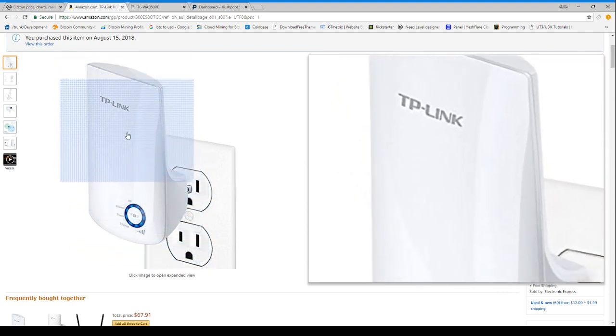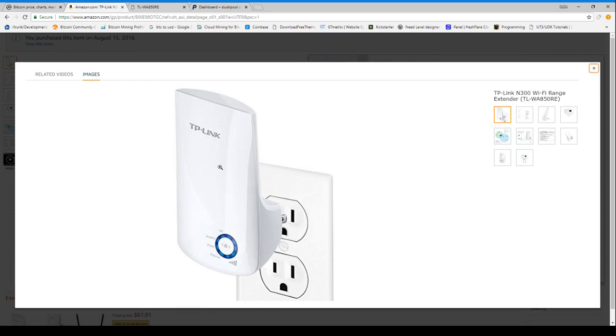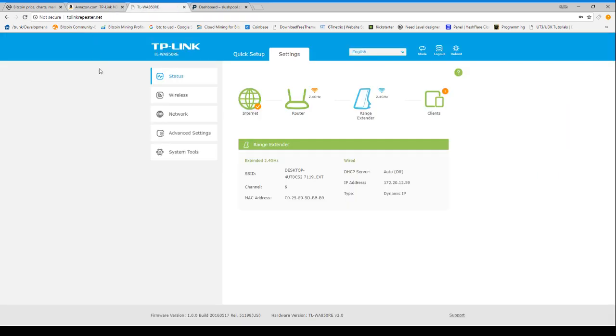Once you connect to it, first you have to broadcast a Wi-Fi hotspot from this Wi-Fi extender. To do that, once it turns on, you just hold down this button right here in the middle, and it'll start flashing and create a Wi-Fi hotspot. Once you create the hotspot, you connect to that hotspot. Then if you go to either this URL or even the IP address, both of them work, it will take you to a login screen.